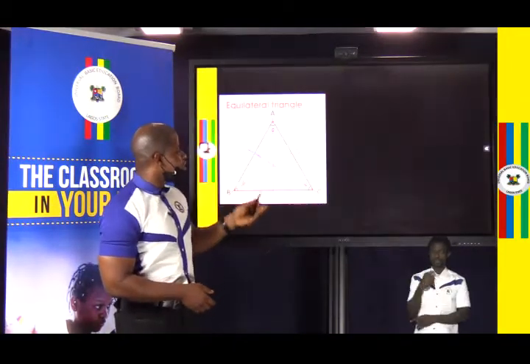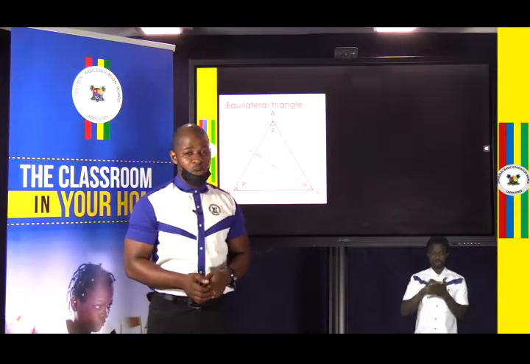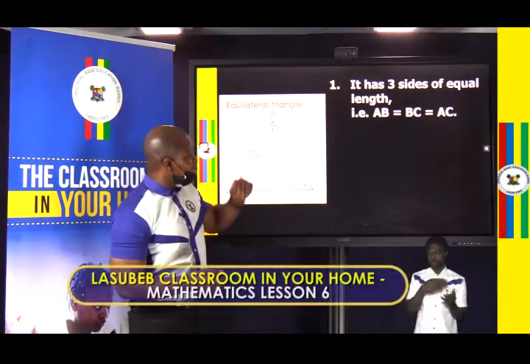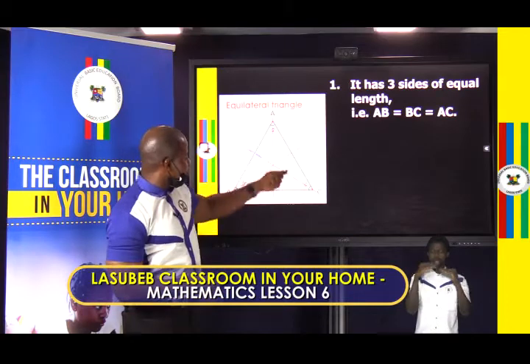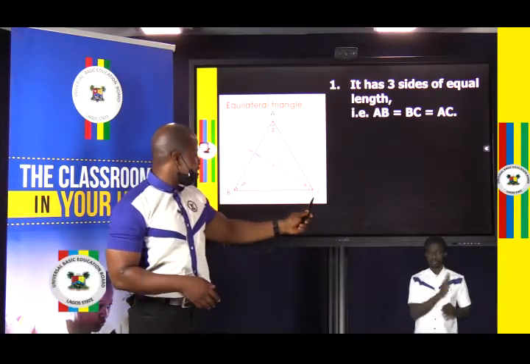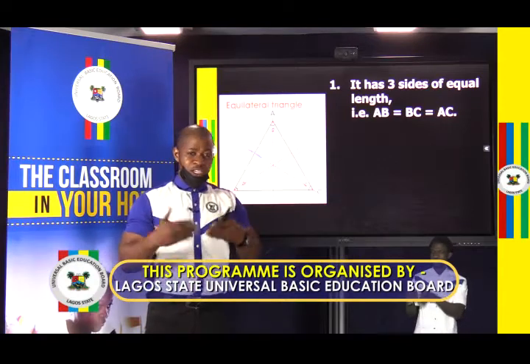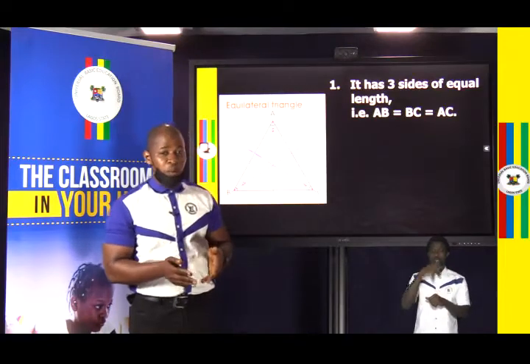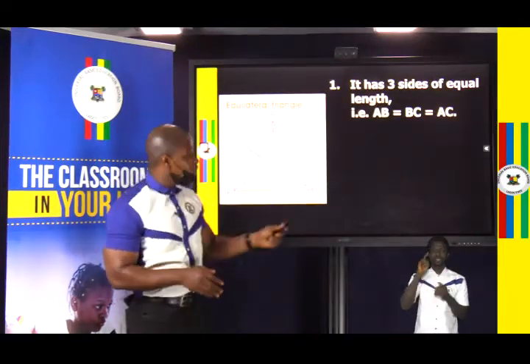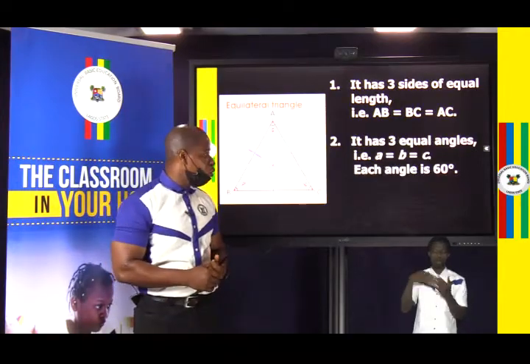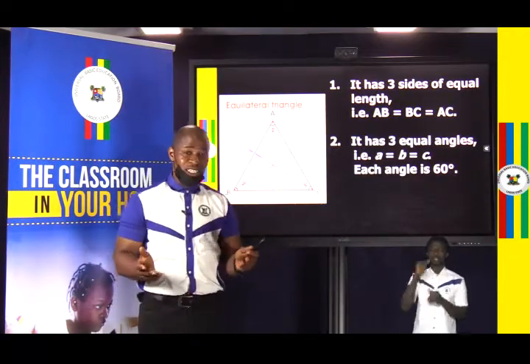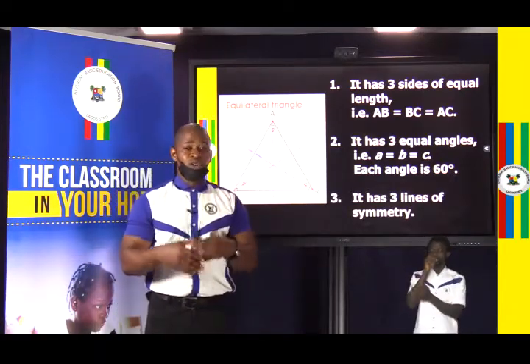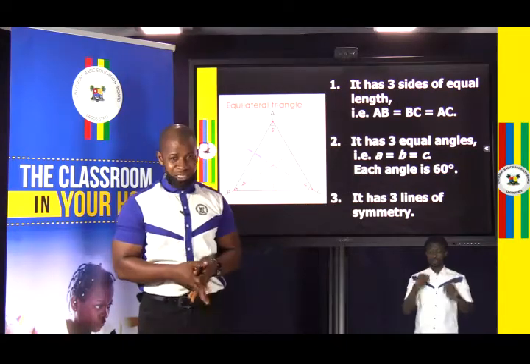Now, the first triangle that we're going to be looking at is the equilateral triangle. What are the properties of an equilateral triangle? You know them already. The 3 sides are equal. That is, AB here is the same thing as BC here, and is the same thing as AC here. In subsequent lessons, we will be looking at triangles and other shapes in details to find out more about these properties. But for now, all the sides are equal, and all the angles are also equal, and the size of each angle is 60 degrees. Okay, and finally it has 3 lines of symmetry. So as I have said, we'll study triangles in details in our subsequent lessons.